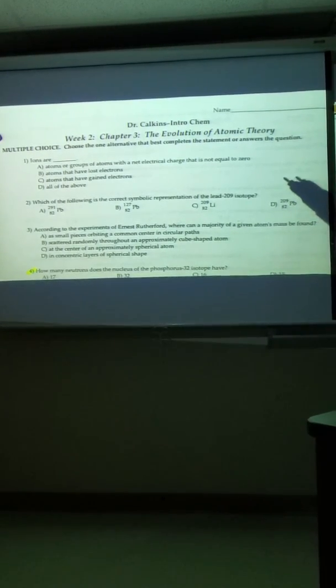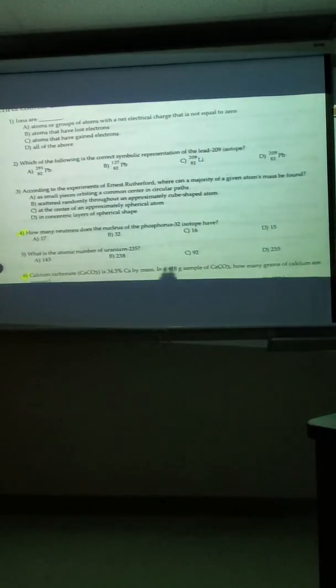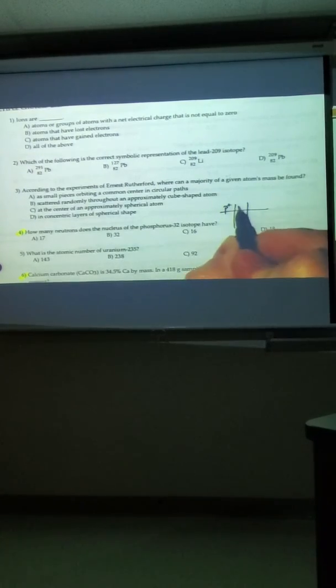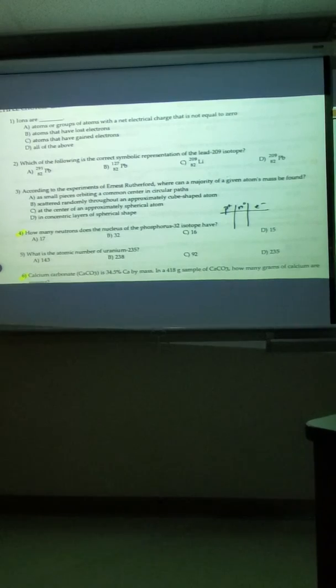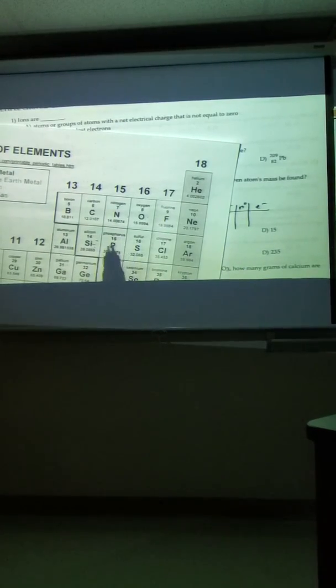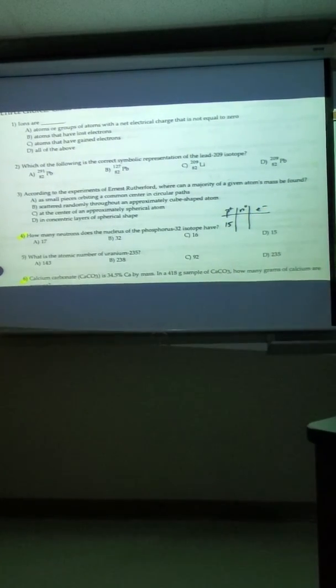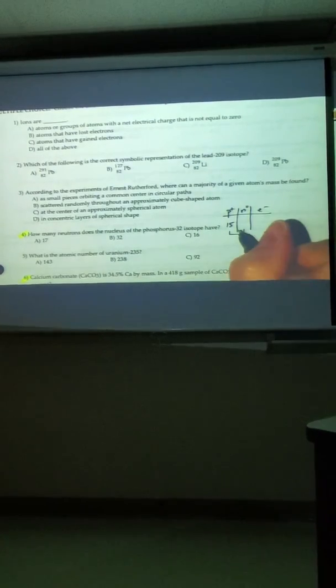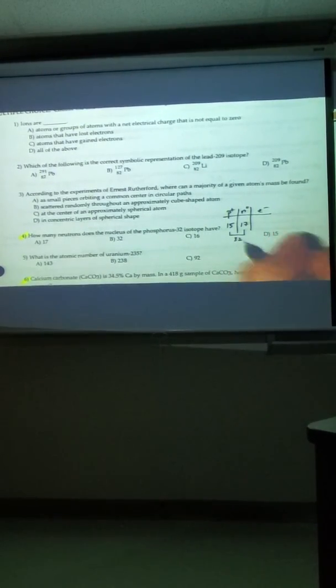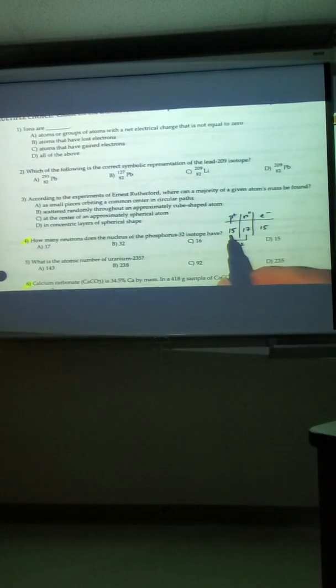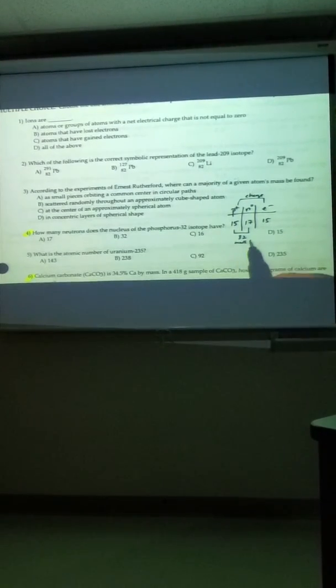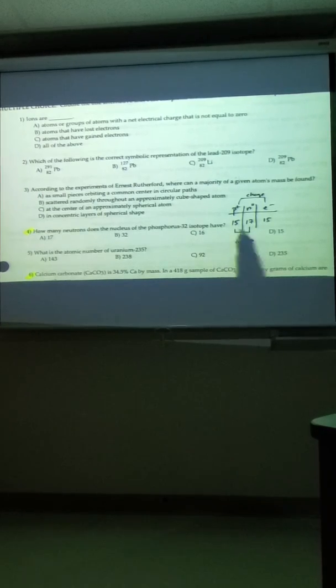This one starts with a model of an atom. Go down here to number 4. This one students tend to ask about phosphorus-32. What I like to do on these is to make a chart: protons, neutrons, and electrons. What's noticeable about phosphorus is phosphorus is number 15. That means 15 protons. We also want this mass number of 32. That's going to be these two added together, because 15 and 17 make 32. This is a neutral atom, so it's going to have 15 protons and electrons. So 32 needs 17 to go with that 15.